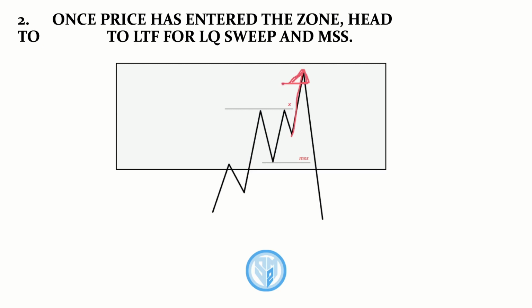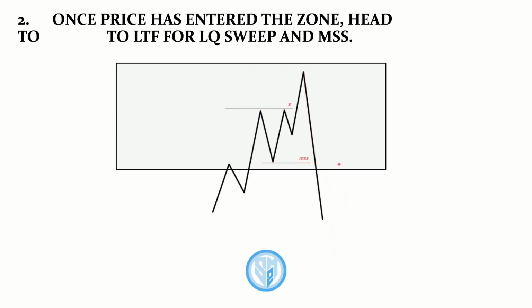And after I can see this liquidity sweep, I'm going to wait for my market structure shift, or a change of character, whatever you want to call it. And then that is my lower time frame confirmation. All I need to see for the market structure shift is that the low which actually caused the break of structure towards the upside here, or the low which actually caused the liquidity sweep, is being run through. So here is a break of structure of this low, here is the liquidity sweep, and here is the move which created all of that.